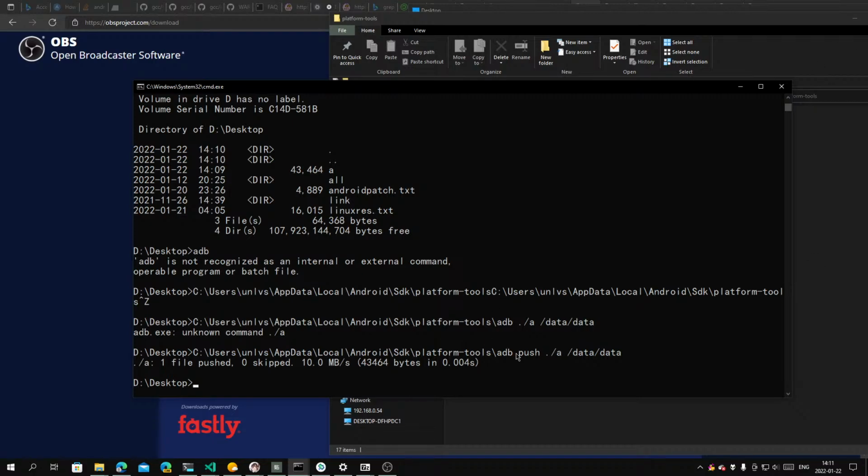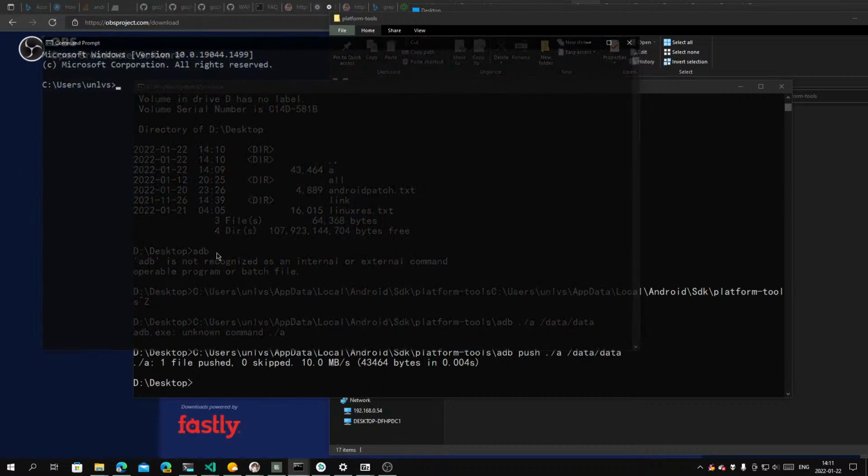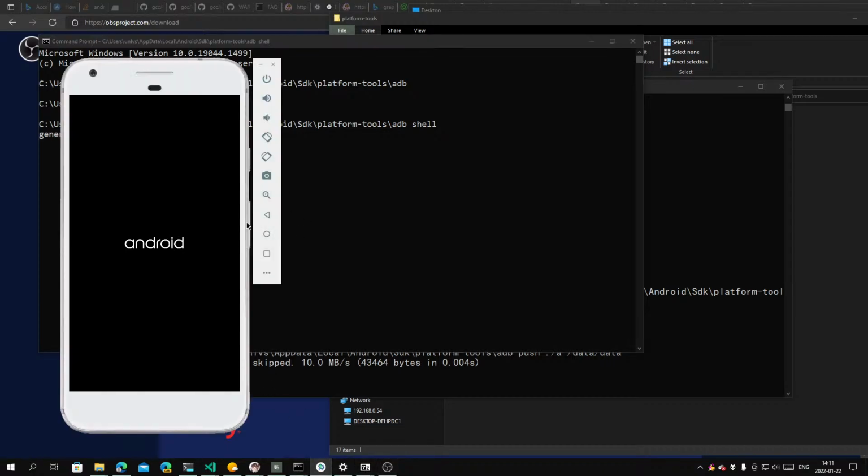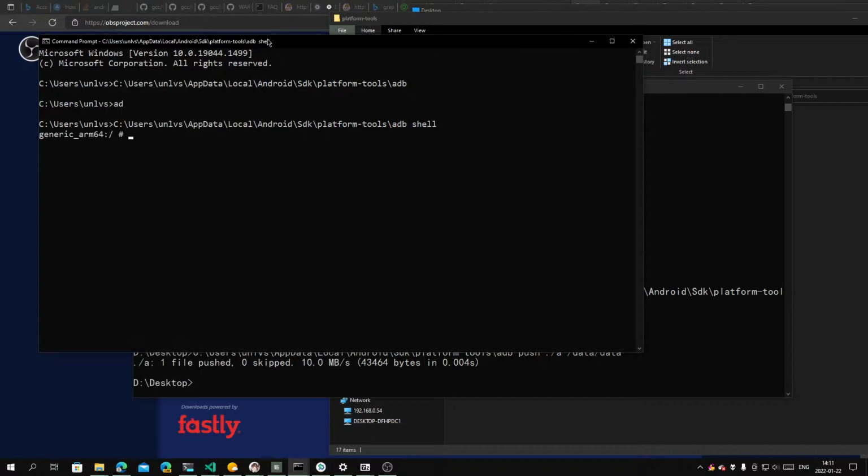Now we can just use ADB shell to go into the device. I'm gonna open another one. Yeah, we're now entering this Android emulator. Okay, Android is Android. See here.